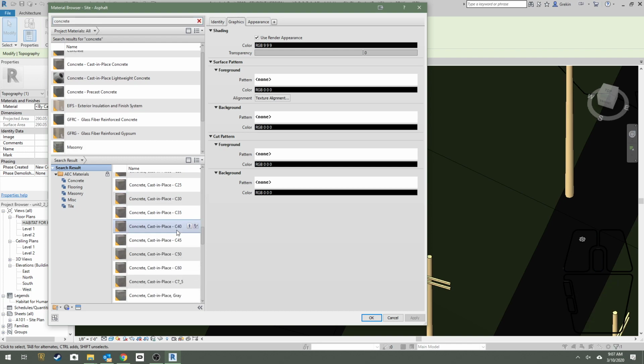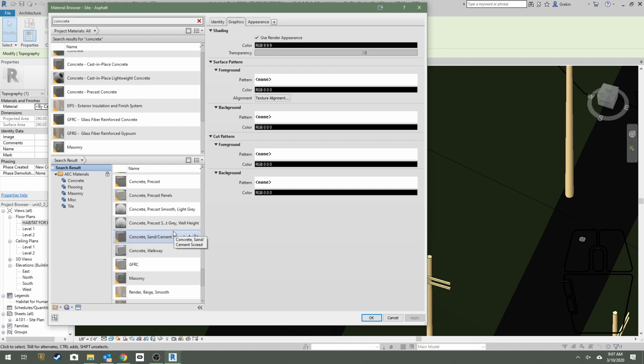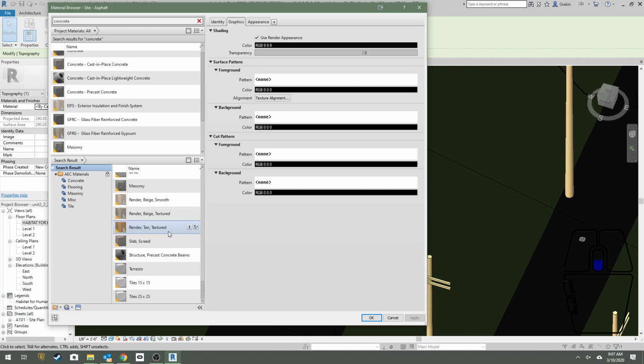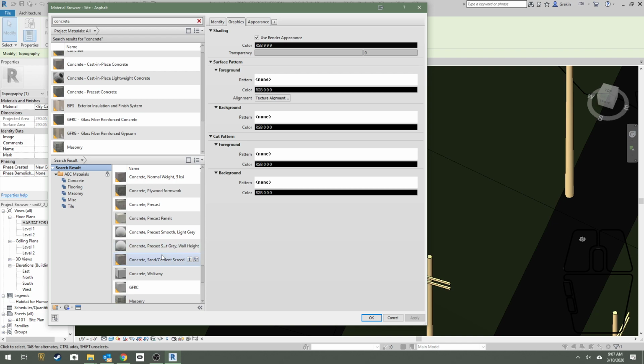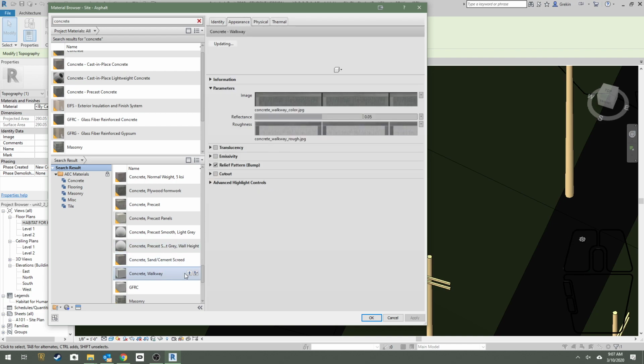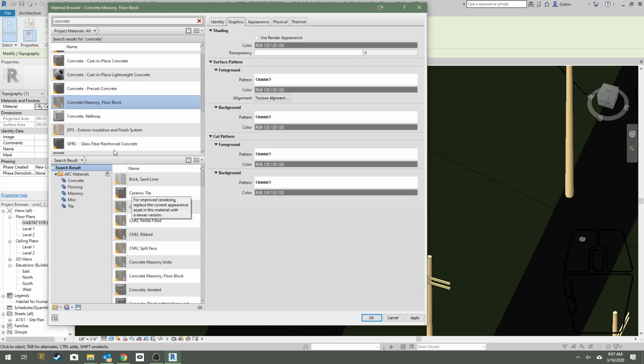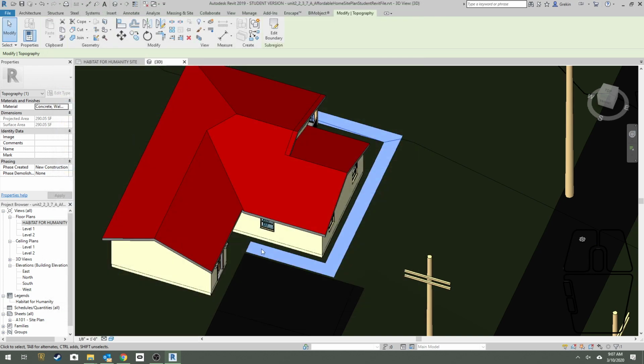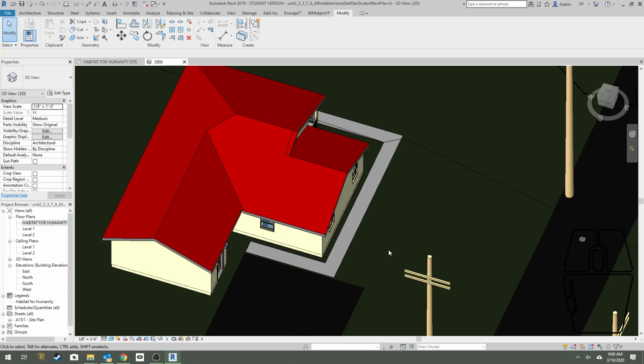Let's see if I've got a new concrete cast in place. Here, our concrete walkway. That'll do. Concrete walkway. And we're done.